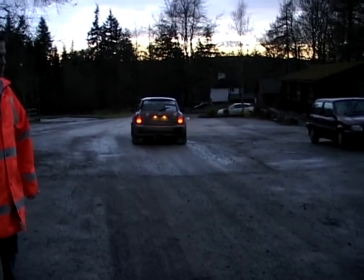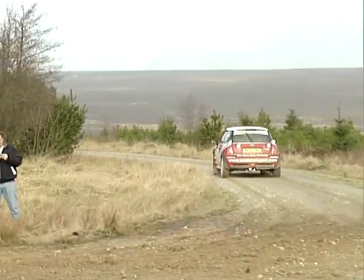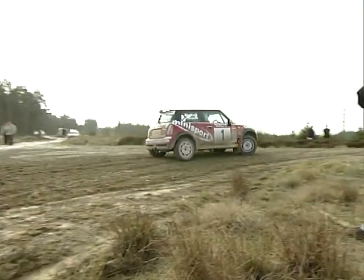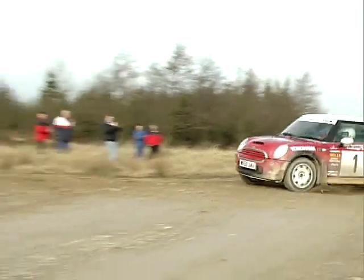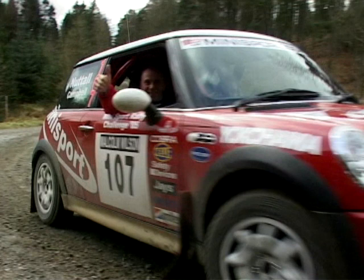We meet up with Mark and Daniel the next day to ask how they believe the project went. Part of this was a development operation for next year — we're going to make a Challenge Championship for 2005, so the car will be developed further in preparation for that. The car is a winning car, and I'd like to say a special thank you to Daniel and all the guys for putting their time and effort in. Without them, it definitely wouldn't have happened. After six months of hard work, it's been really worthwhile. We've learnt a lot, and there's still a lot more to come out of the car yet. They've got a fantastic product there, and if you want fun in a rally car, MINI is the way to go.